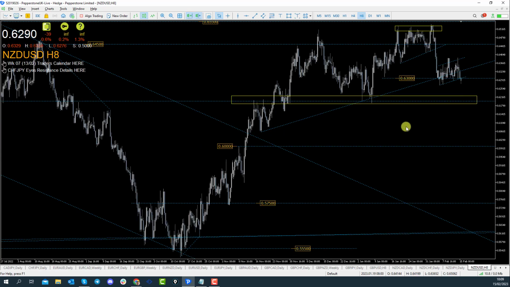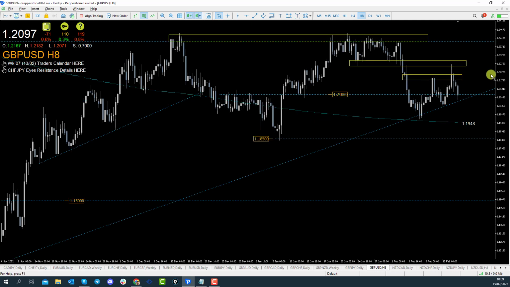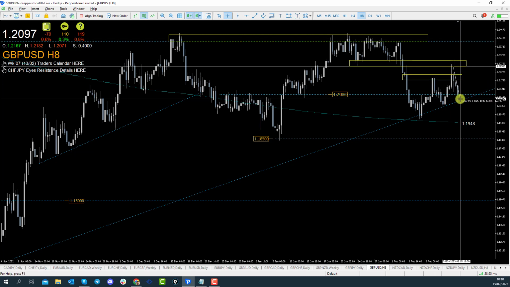I did say we'd discuss pound US dollar as well, so if I just head over to pound US dollar, the reason why I'm talking about pound US dollar, because yesterday we talked about price breaking through the 1.22 handle, making its way higher towards the range lows, and then looking for the short opportunity. So price spiked higher. You can see that we reacted right in at that range there, and if you'd looked for your short in and around this range low, with your stop loss above these highs being 190 pips or even lower at 150 pips, you can see that we dropped about 180 pips to the downside so far.